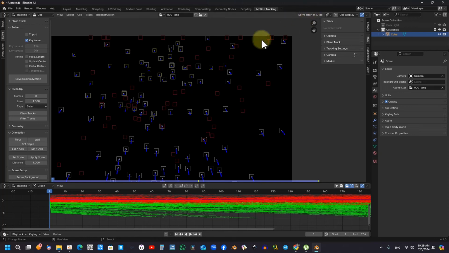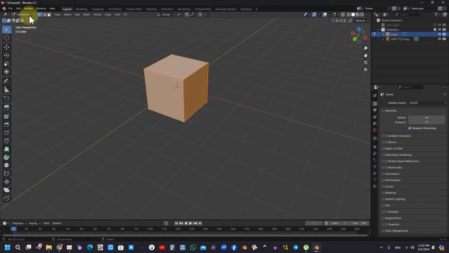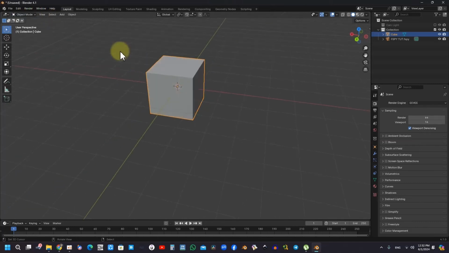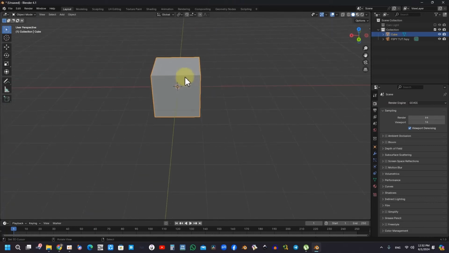The process of refining tracks and resolving errors can substantially improve the accuracy of three-dimensional models. This technique is instrumental in elevating the overall quality of the final project. Understanding the transition between object mode and edit mode is crucial for proficient modeling in Blender. Each mode provides specific functionalities for manipulating shapes and their respective components.